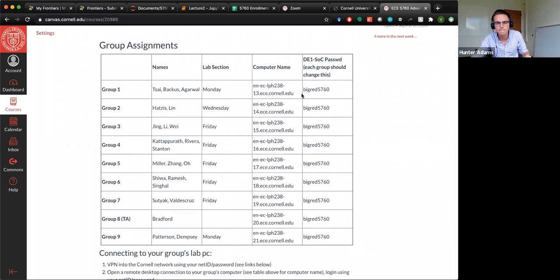And like I think I mentioned last time, the labs will start on Monday. So if you're in the Monday lab section, I'll see you on Monday via Zoom for the lab section. Even if you're not enrolled in the Monday section, you're welcome to come to any of the lab sections. We have enough hardware that we don't have to share among groups. So if you're enrolled in Friday and you'd like to attend on Wednesday, you are more than welcome to. It's just we will do our lab checkouts on the day for which you were enrolled. So if you're enrolled on a Monday, we'll check you out on a Monday, and a Wednesday on a Wednesday, and a Friday on a Friday.